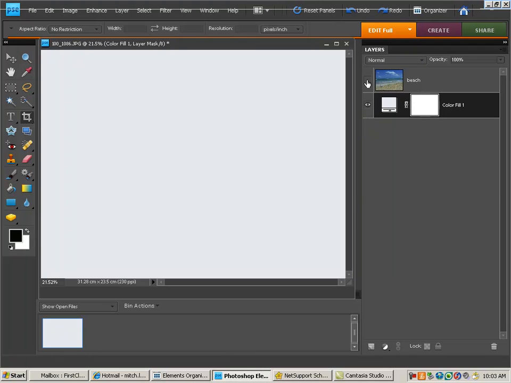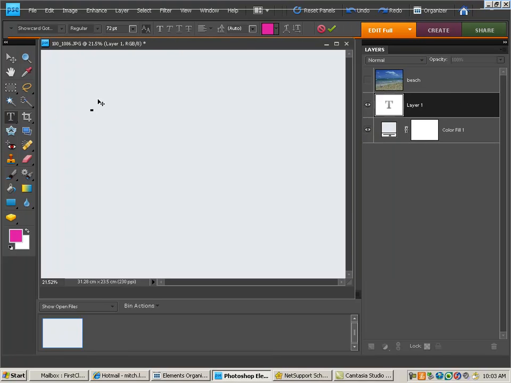So now we're able to type the text that we want. So go to the text tool. And again, because I'm running video at the same time, it's a little bit spotty. So here, I'm going to type the words that I want. I've already picked out a nice big font. You would probably have to change your font as you're going. But the bigger and thicker and wider your letters, the better this is going to look. Because again, I want the background to show up in my letters. So the bigger and wider the letters, the better.